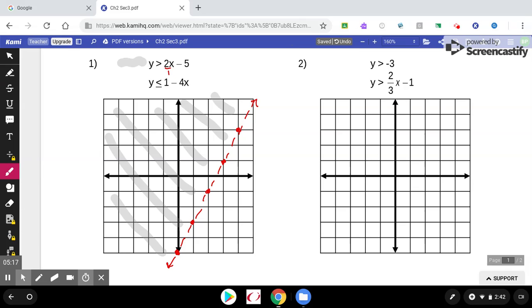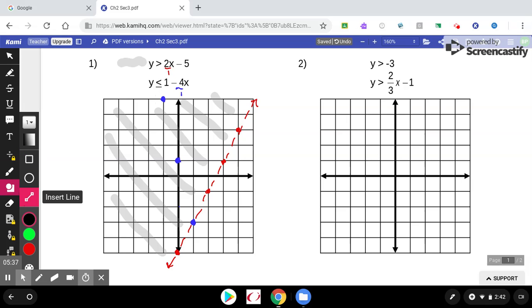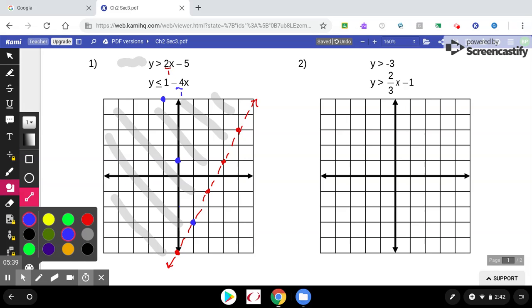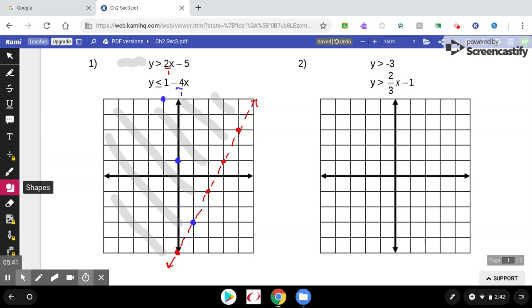So bottom equation, I see a y-intercept of 1. I see a slope of -4, so this guy should tilt to the left when I'm done with him. 1, 2, 3, 4 down over 1. 1, 2, 3, 4. I can go up and over as well. Just make sure that he is tilted to the left when you're done with it. All right, guys, here's the question. Solid or dashed? Well, it's got an equal to underneath, so it's got to be solid. Let's make it official and put the arrows on the end.